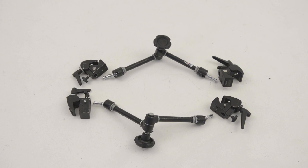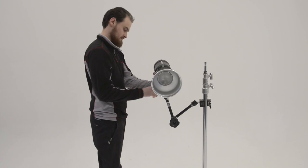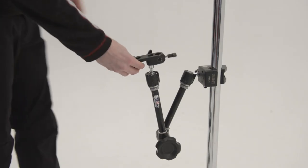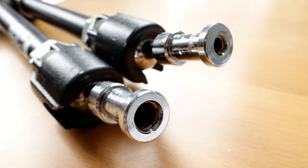Magic arms are exactly like a human arm, except of course they're magic. They have a hinge in the middle, like an elbow, and a ball and socket joint at each end, like your wrist and shoulder. Each end is a standard spigot size, so that anything that attaches to a standard spigot can be attached, and they also come with a female screw of both tripod sizes so things can be screwed straight in.